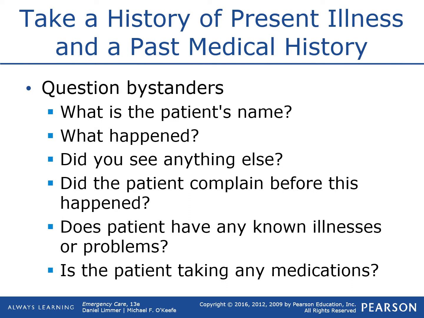But ask what happened. Or if we go back to the park example, did you see them acting strange? Did you just find them unresponsive? Did you see them fine one moment and then unresponsive the next? Did you see any other things surrounding the incident? Did you see them using drugs? Did you see them kind of stumbling around beforehand?